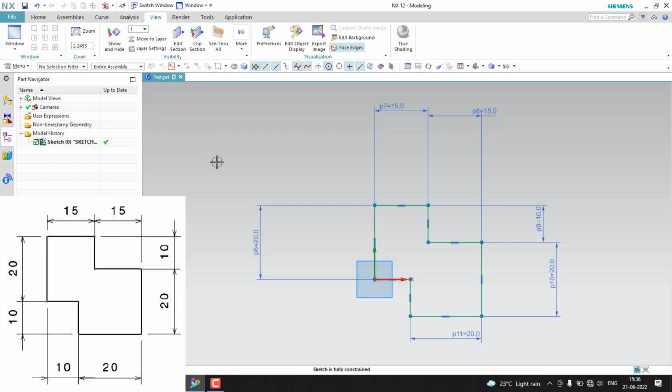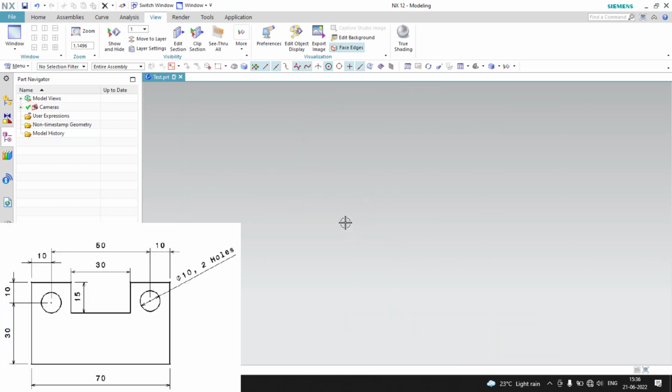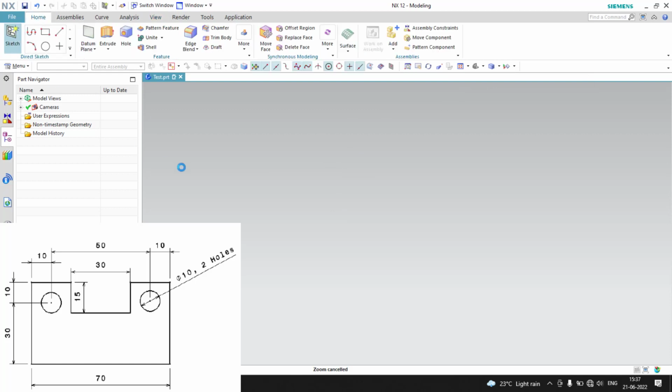The next sketch is this. Okay, this is quite simple. So as I did before, I'll just deal with half of the sketch. You can use this zoom fit to zoom to area, and then you can directly use the home tab and sketch tab to create the sketch.